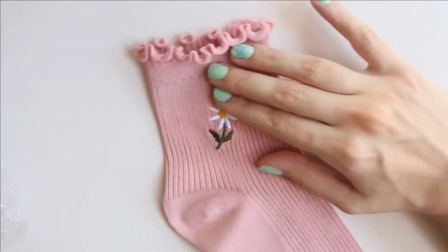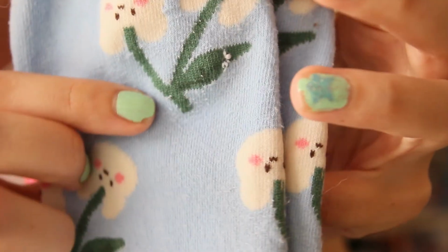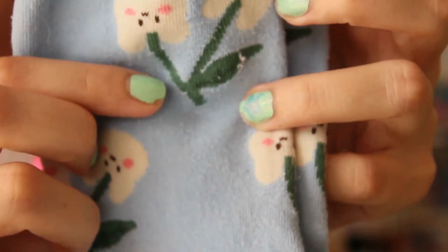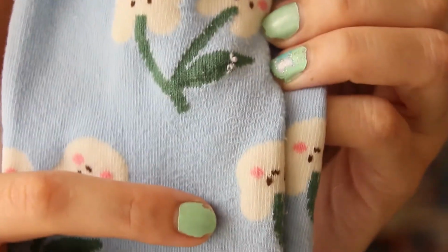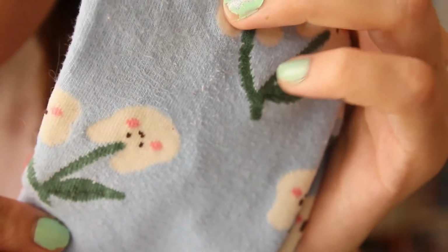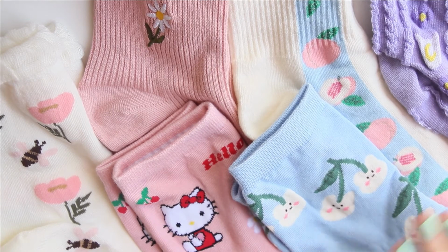And yeah, I've already worn these socks once. And they've been through the wash, and you can see that there's a little bit of pilling on the fabric, which I assume means that the actual fabric isn't that high quality, but it's not too bad, so I think they'll be fine.